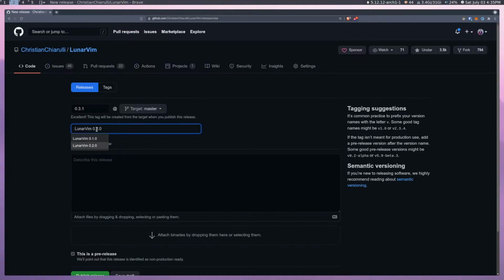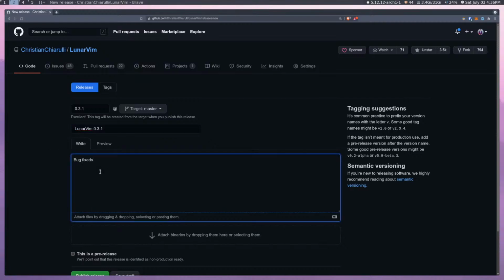I like to release often if possible. LunarVim, any merge to stable will be considered a release. 0.3.1. And these were mostly bug fixes, not really feature adds, so I'm just going to say semver a patch.